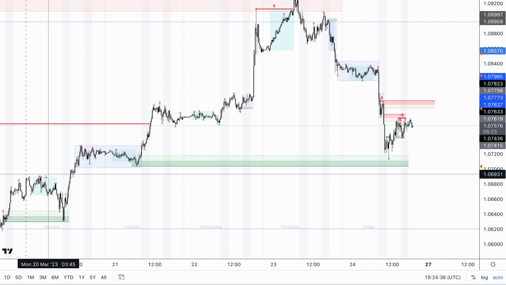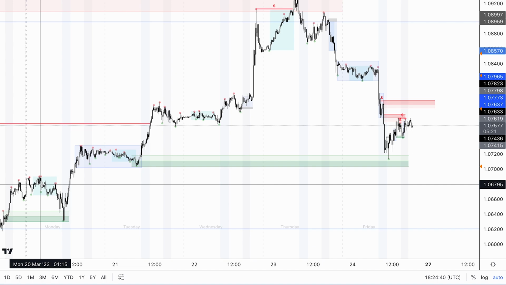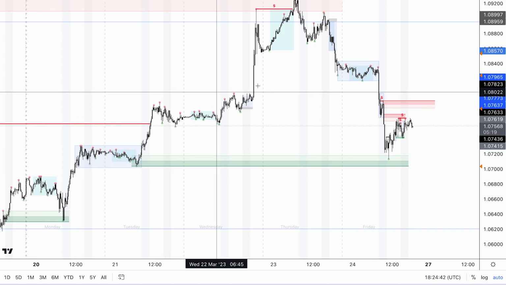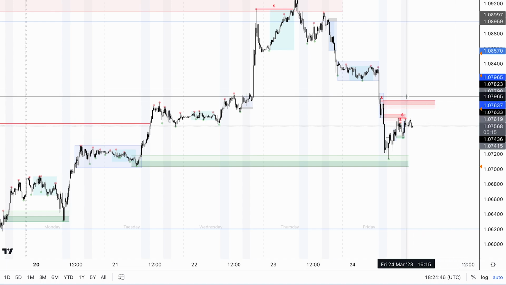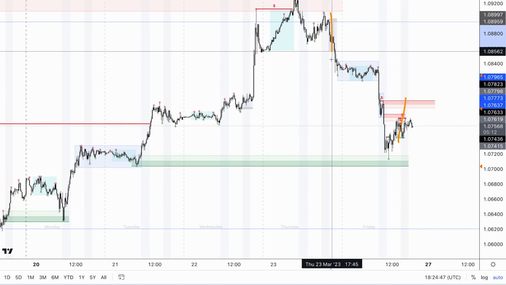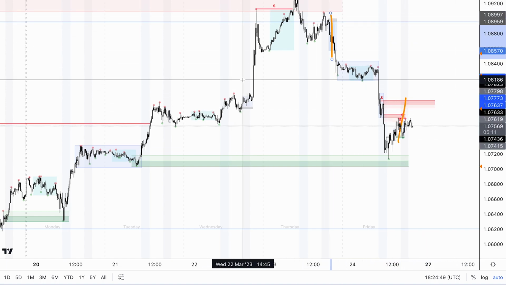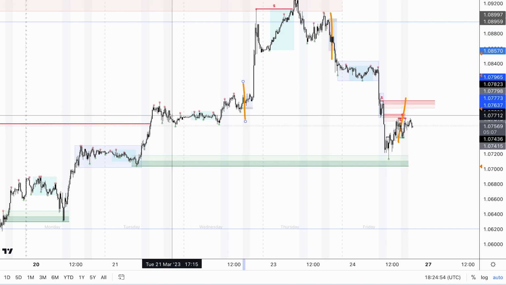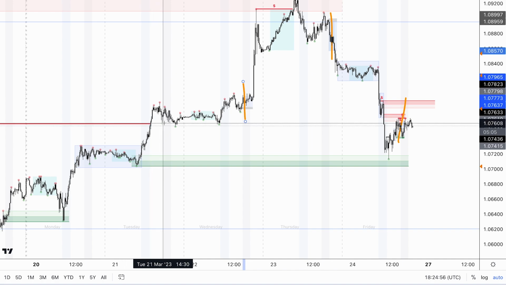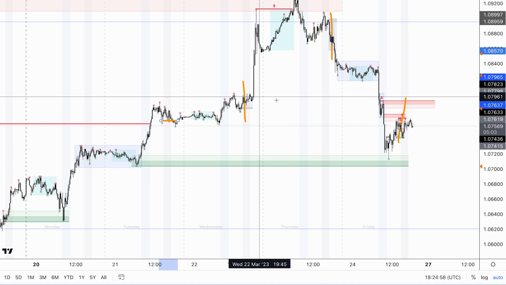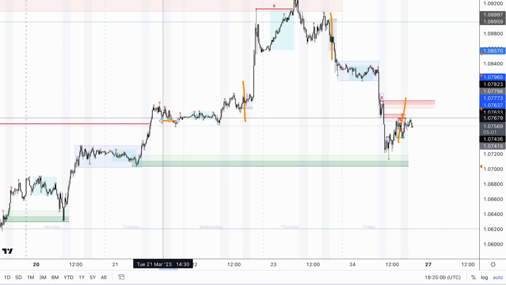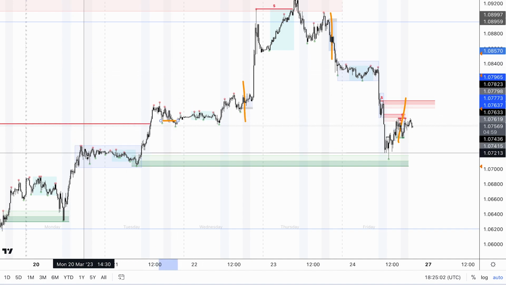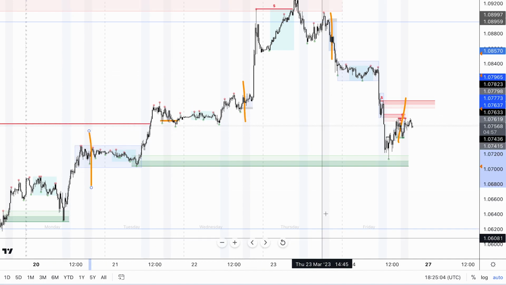Now, there's so many opportunities to get involved in these moves, whether you trade only London, whether you trade only New York, whether you've got only 1 hour a day to trade. Today I only traded 1 hour. Yesterday I was at the charts for 2 hours. The day before that I only traded for 5 minutes because my trade came right at the start of the session. Day before that, again my trade came deeper into the session, so I was at the session for a 2 hour point, and then Monday was a 2 hour session as well.